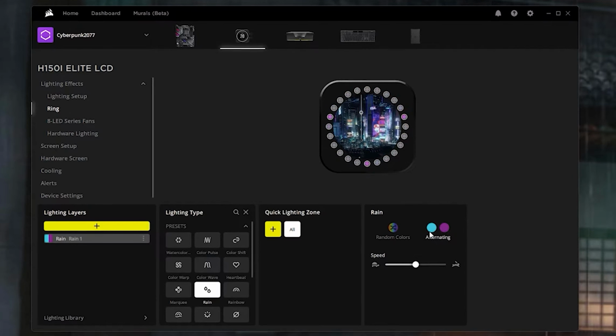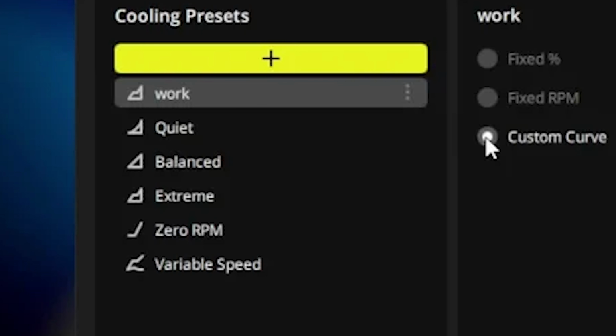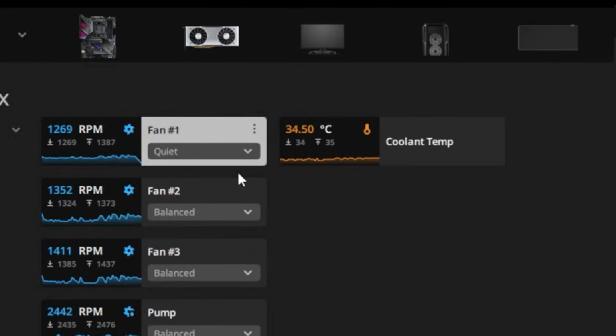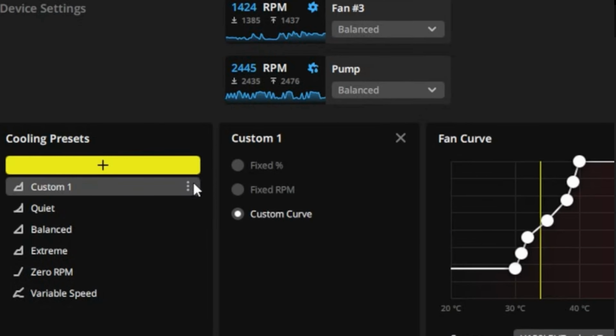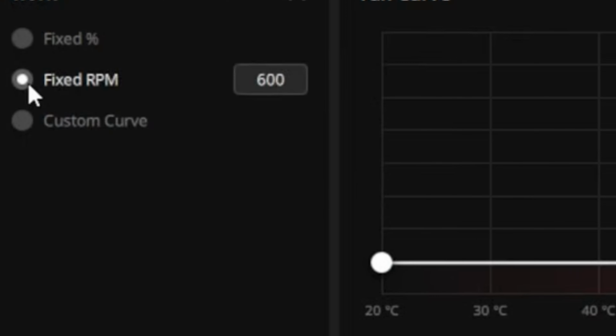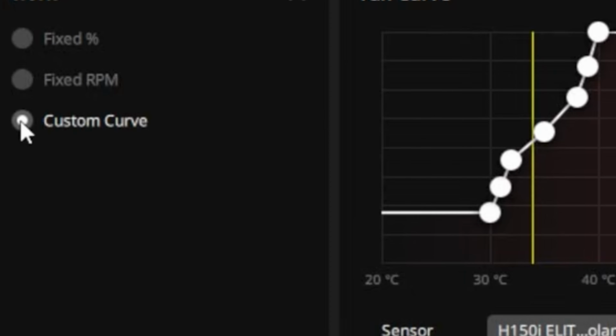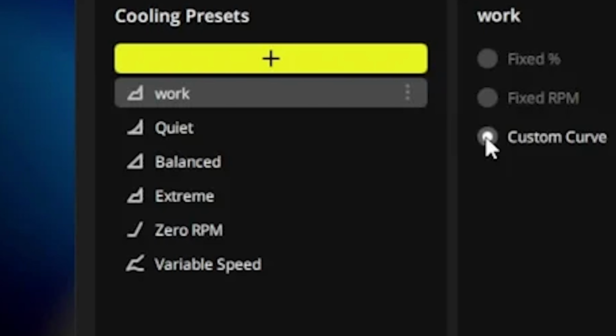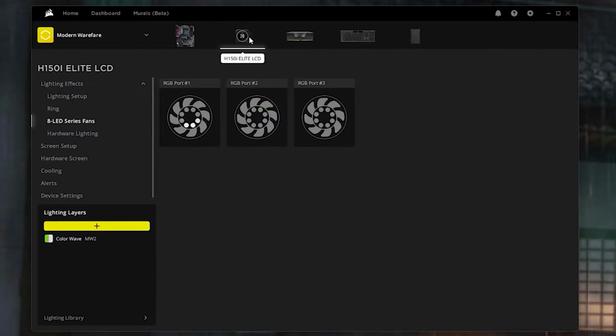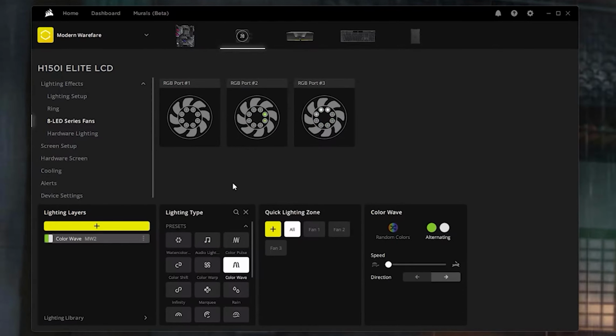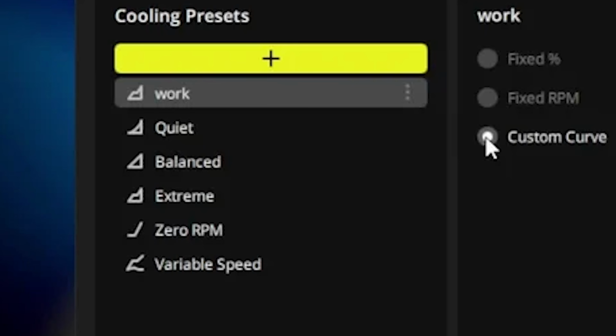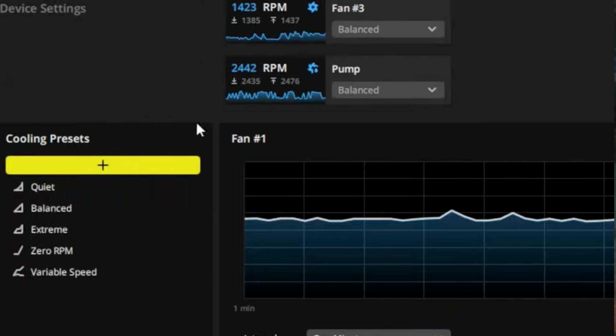Now here are some performance profile tips. If you prefer set and forget, using the provided Quiet or Balance preset is fine. They are optimized for Corsair's hardware, but custom curves can match your exact system. For example, maybe the default Balance profile ramps fans at 40 degrees Celsius coolant, but your system rarely goes above 35 degrees Celsius. In that case, you can make a quieter custom curve that ramps up at 35 degrees Celsius.